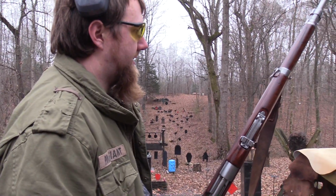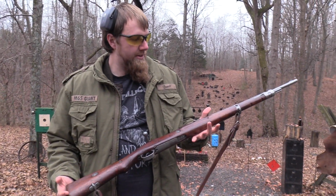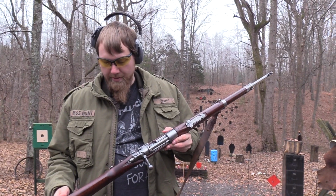So anyways, I guess that was all I was going to talk to you guys about with this thing, and I hope you guys enjoyed it. The VZ24 Czechoslovakian Mauser. It's a really cool gun.